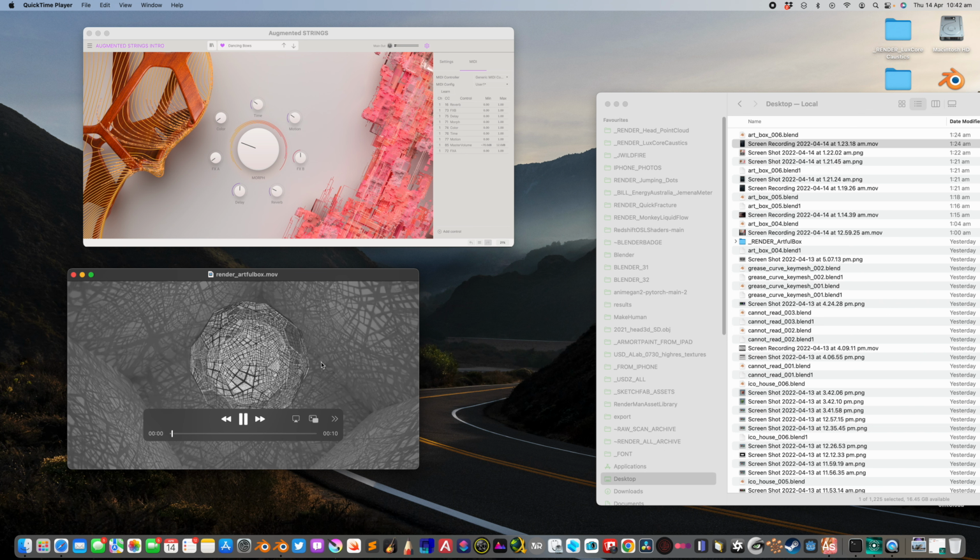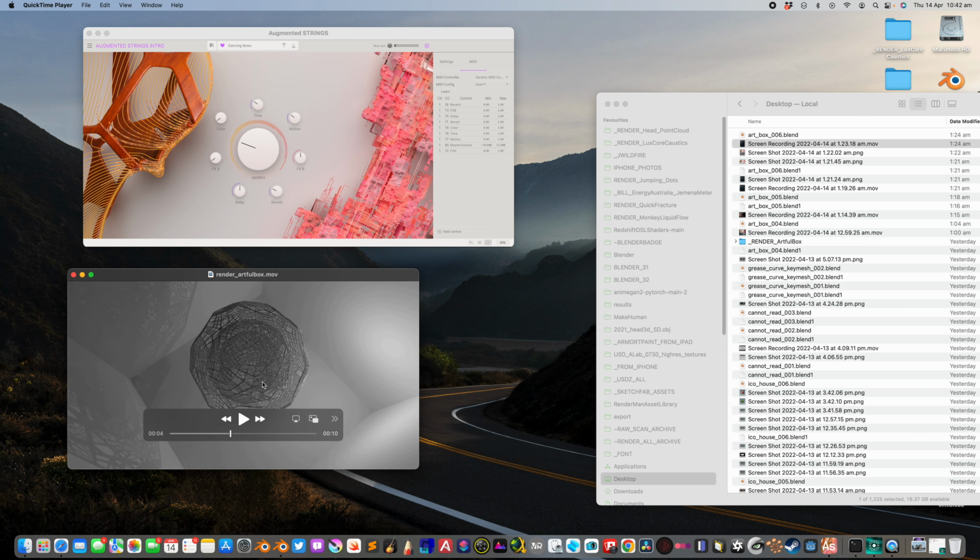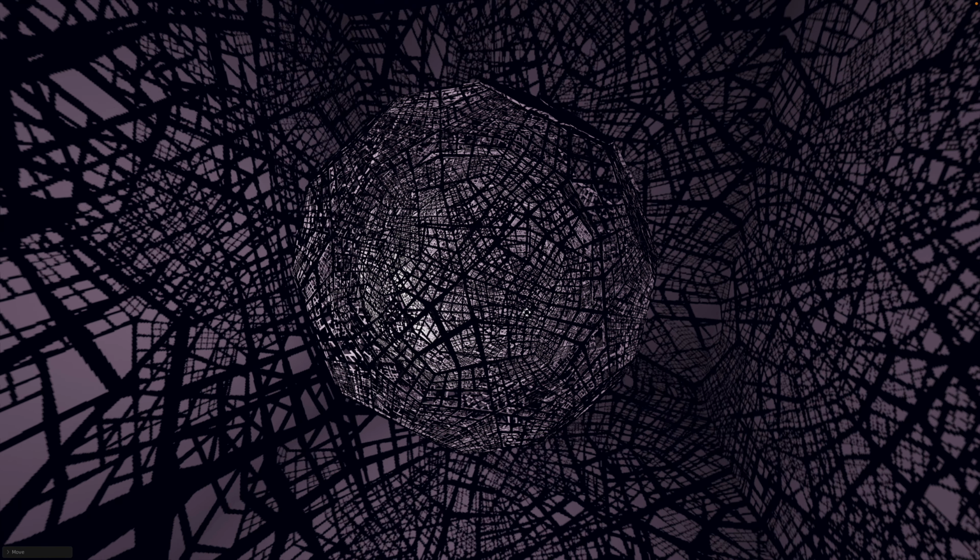Originally I just did a render, and I found that the render is beautiful as well, but if you're doing it real time, then you can use your left mouse and right mouse button at the same time. I'm using my Akai MPK Mini.